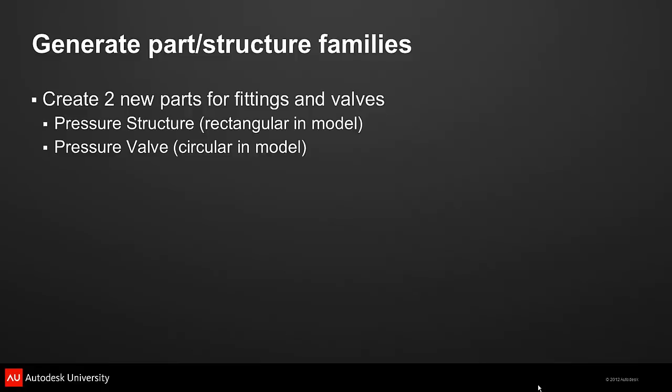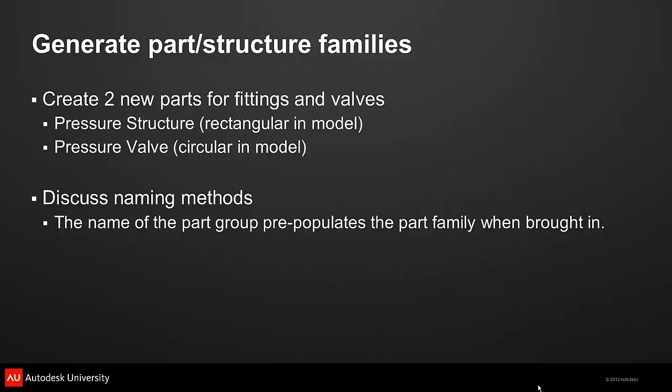We're going to create one for rectangular models and for circular models. I typically like to take the 3D model and turn it on its head, show it to the client, and you know, that sometimes opens new doors. Secondly, we're going to discuss the naming methods. I know this is something that not all people kind of get into, but this actually is going to help us down the road whenever we start generating part families and parts from them. When it pre-populates the name, it's going to be very important.